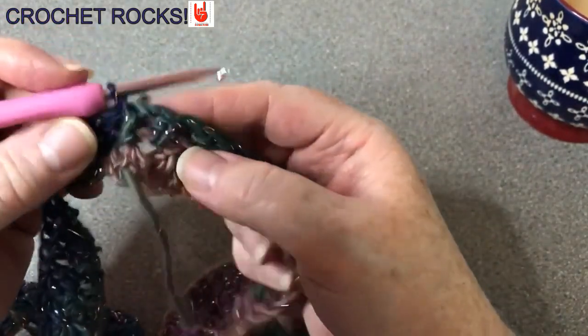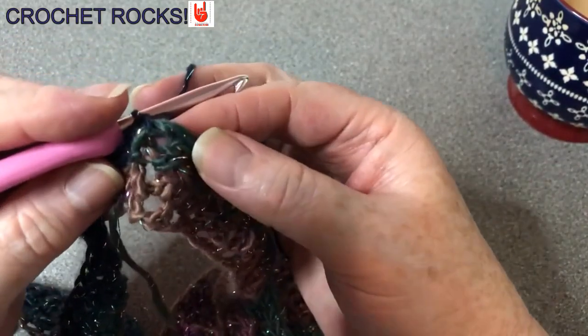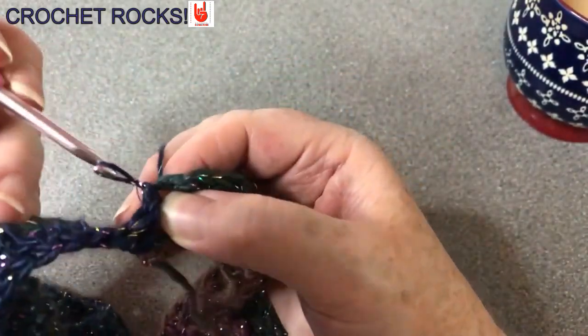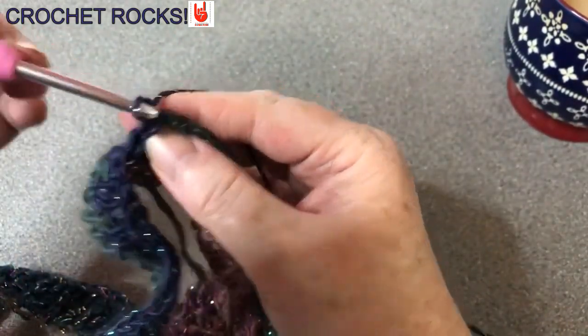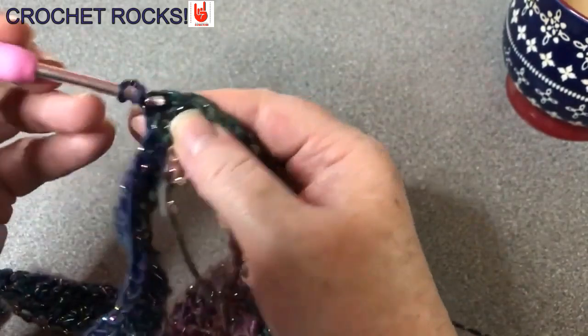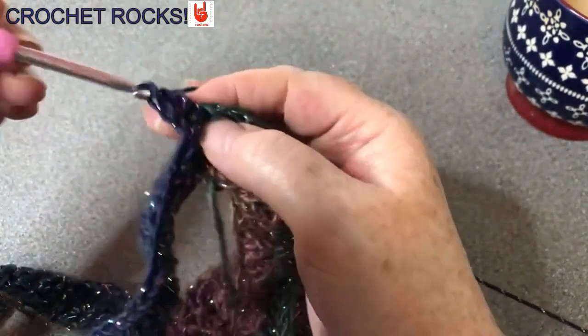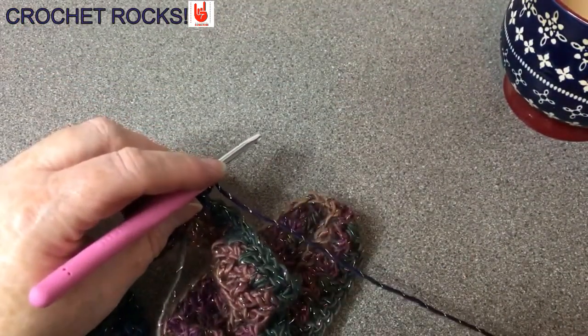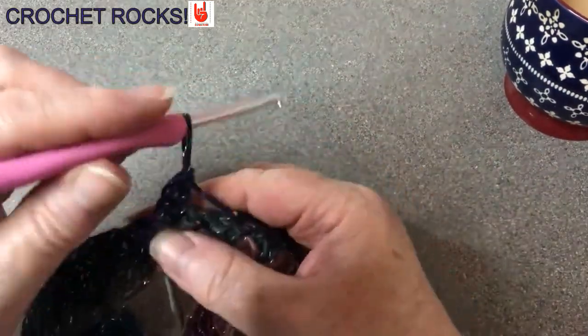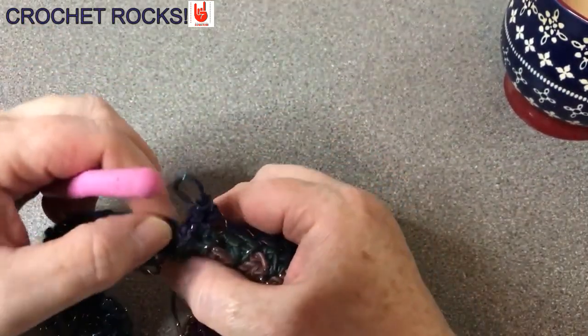And then we're going to go into, this is our V, the green one here. We're going to go into our V and slip stitch, and then start again with our 2 chain, and then our second stitch into that V to create the first V. Let me just pull some yarn out, and that is how we join every single round.